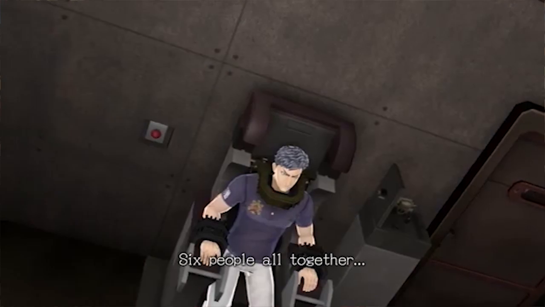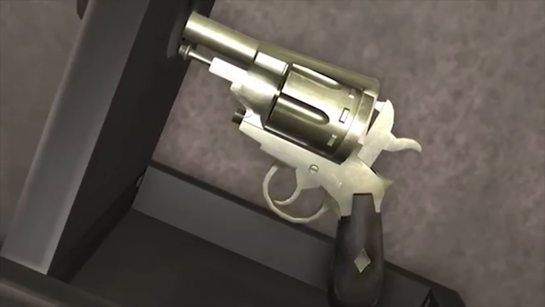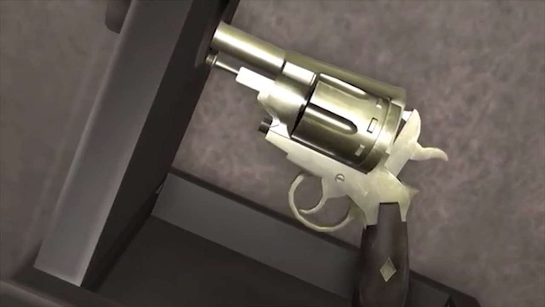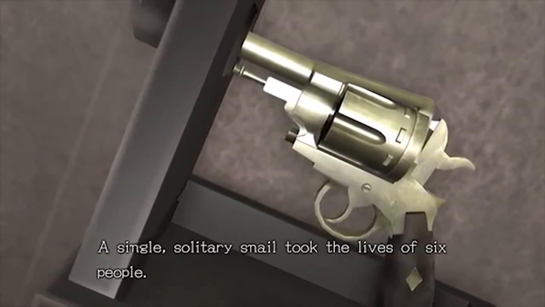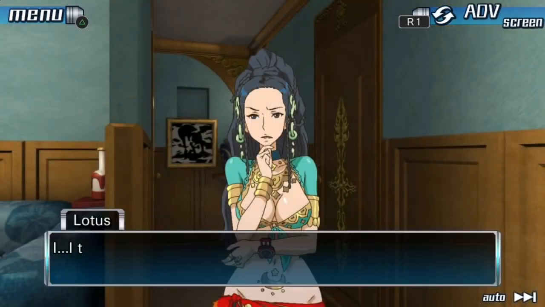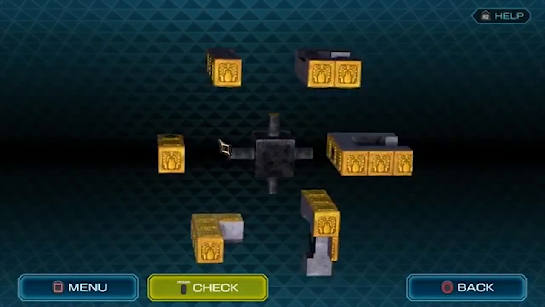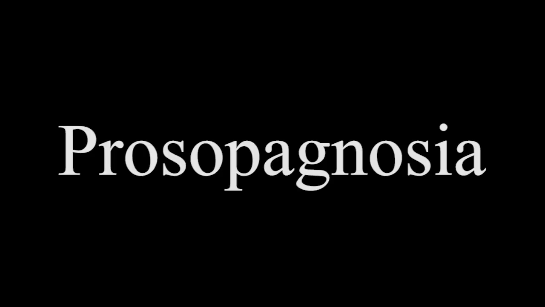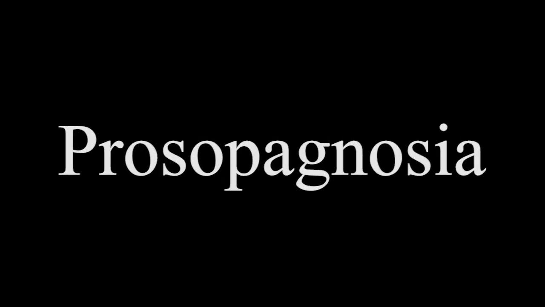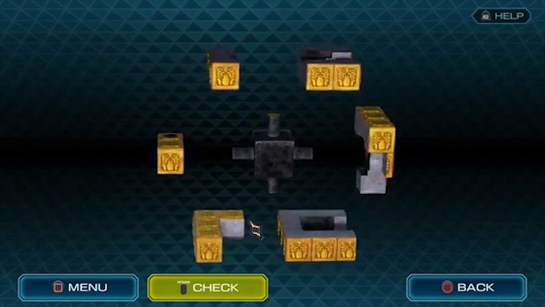The third game brings up a theory known as mind hacking, which at first just seems like straight up unrealistic mind control, but the idea actually has ties to real-world psychology. There's somewhat of a reference to the Rorschach test, with this abstract painting titled the Funyarimpa. Apologize to the Funyarimpa! There are also references to concepts such as lock socks, prosopagnosia, morphic resonance, the studies of Rupert Sheldrake, the list goes on.